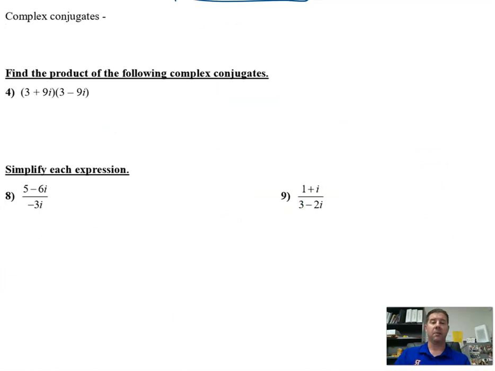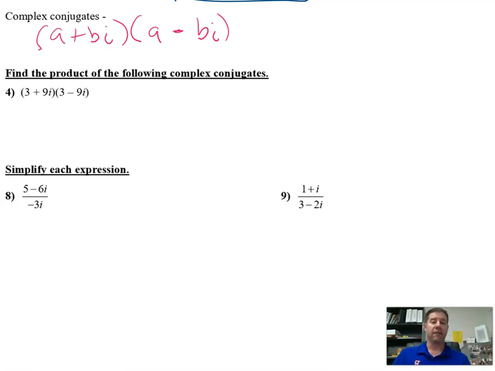Okay, moving on to complex conjugates. You've heard me mention the word conjugate before when we talked about radicals. Complex conjugates are the same thing, except it's just with complex numbers. If I've got a plus bi as my number, its complex conjugate needs the same number in front and the same thing in the back. So I need an a and a bi. It's just that now I changed the sign in the middle. So a plus bi times a minus bi is a complex conjugate.